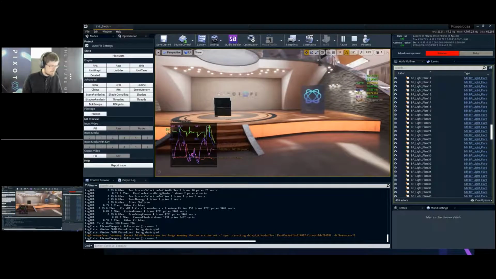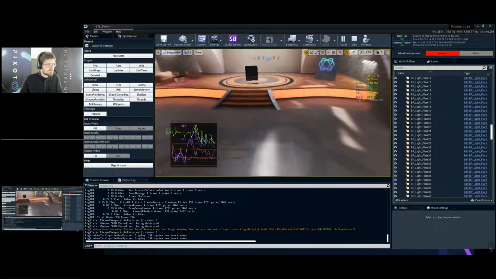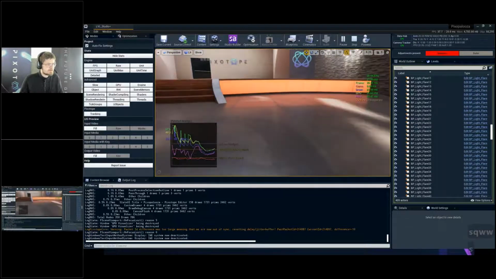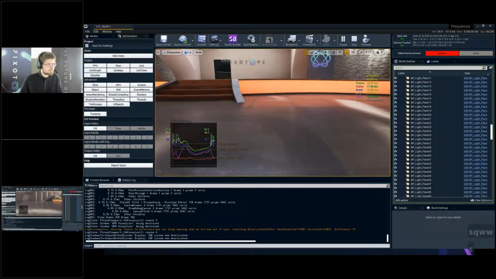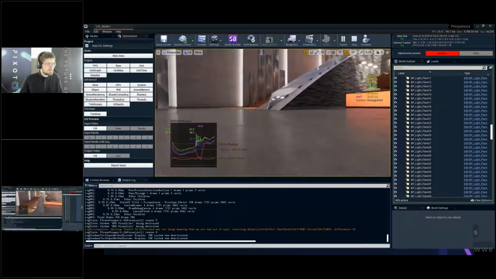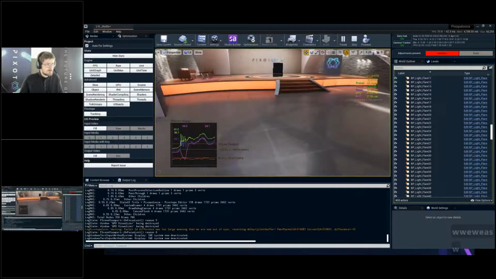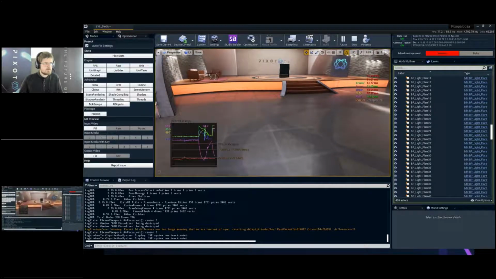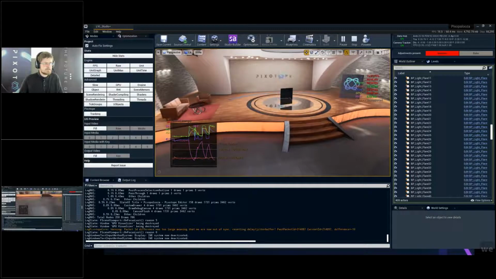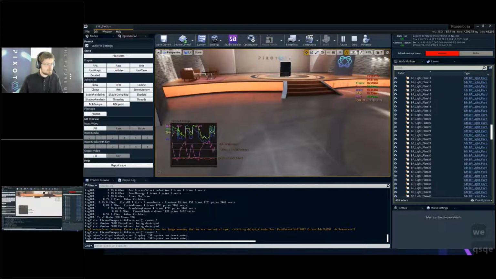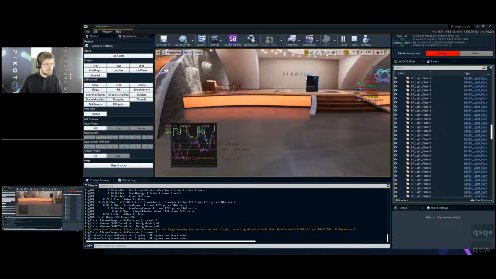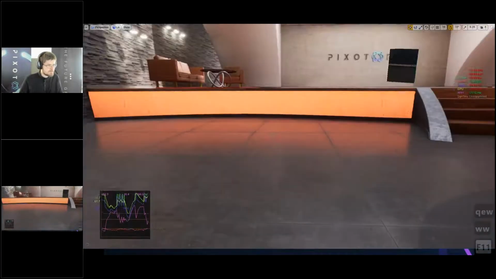Let's take a look at the next thing we can optimize, which is going to be our reflections. So right now we are currently using ray trace reflections. The easiest way to optimize our reflections is to limit where we're actually using ray trace reflections. So what we could do is set up screen space and planar reflections for areas like this large floor, as well as a talent position, instead of using expensive ray trace reflections, which also have issues with noise in areas of large amounts of roughness.